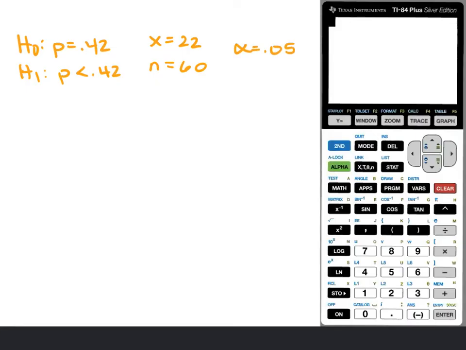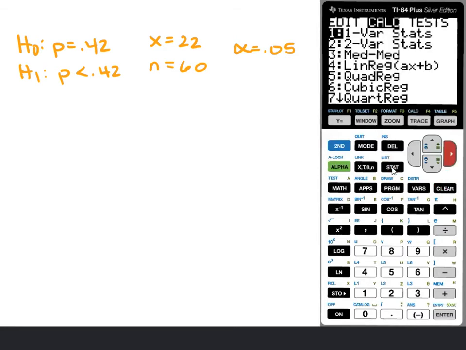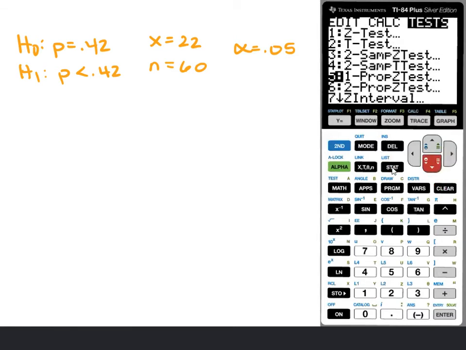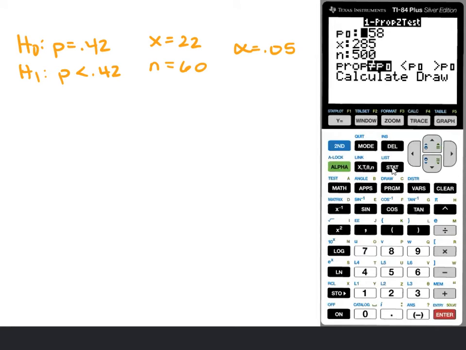All right, so we are going to use our calculators to test this hypothesis. We're going to go to our one prop z int, again, because we're doing a proportion. Of course, we've got my old data in here, so we've got to change everything out. My null hypothesis is going to be that p equals 0.42. I've got to put in my new x and n. So we had x was 22, n was 60, and then I've got to change my alternative hypothesis.